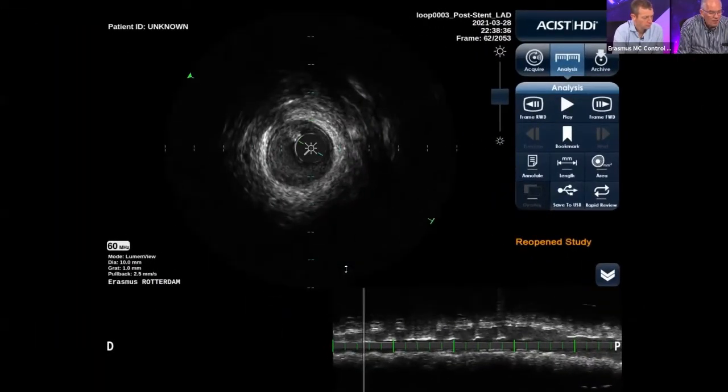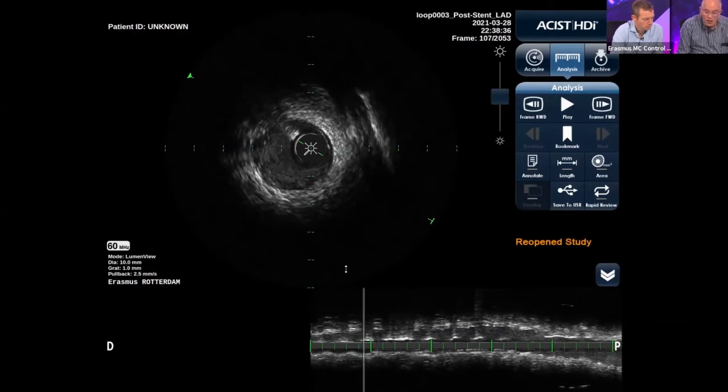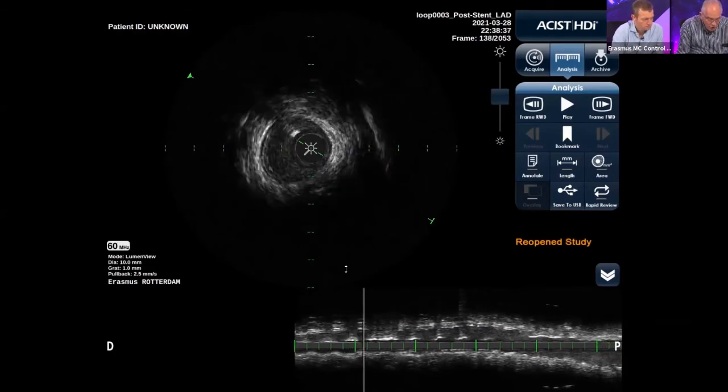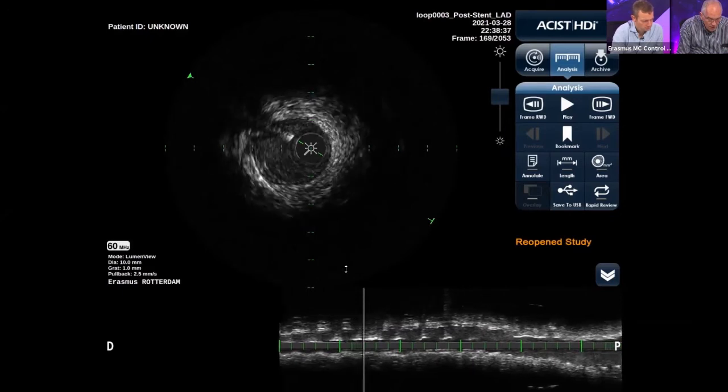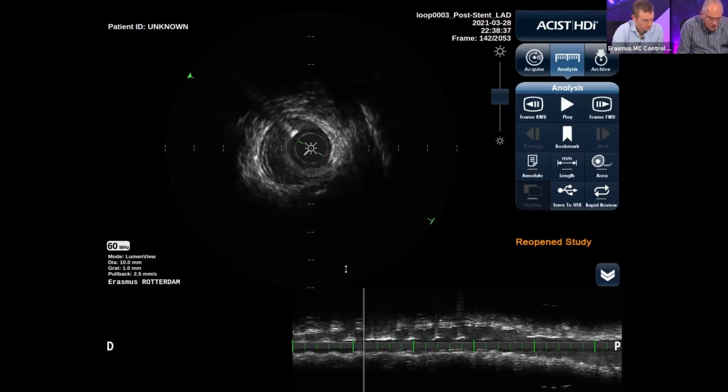Yeah, then we're starting in the distal LAD, which is normal. I cannot see any embolization in here, and then we're close to the stent. By the way, this part here is a sign that the priming was not exactly sufficient. You mean the flushing of the IVUS catheter? See, that's why it's getting a bit darker. Then you get this ring, and I always say this is the ring of self-confidence, because you must be very self-confident to continue with this without reflushing.